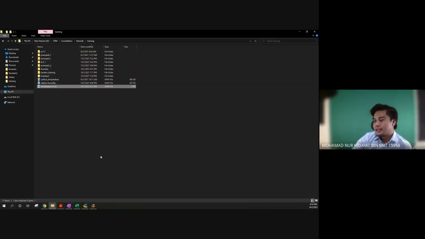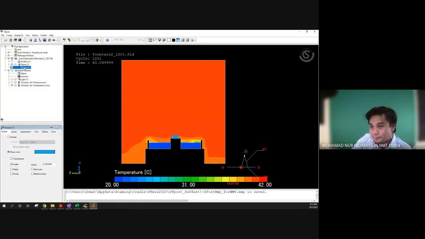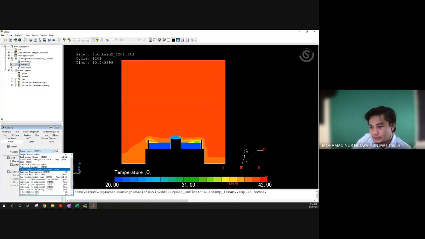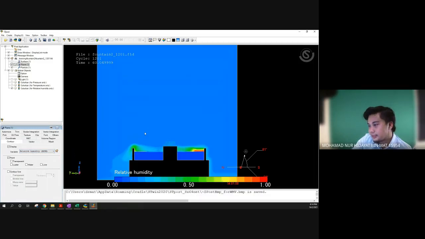So if you want to look at the humidity, go to the plane, change into the relative humidity. You can see.